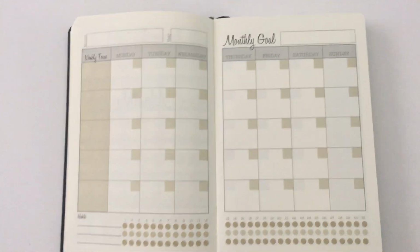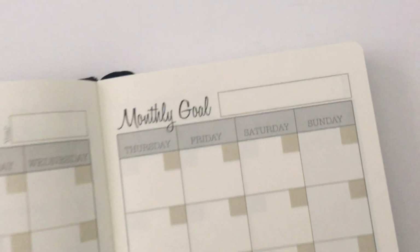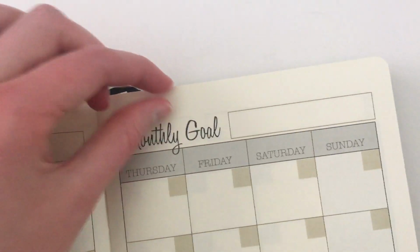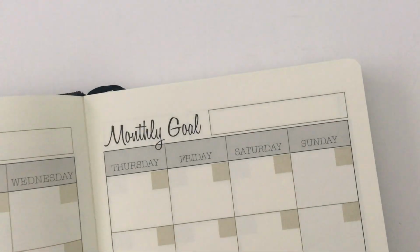So the monthly calendar, I like it. Just a few things I would change. This monthly goals section, there's quite a wide margin up the top here with just dead space. I don't know why they wouldn't just expand that out so you've got some more room to write.